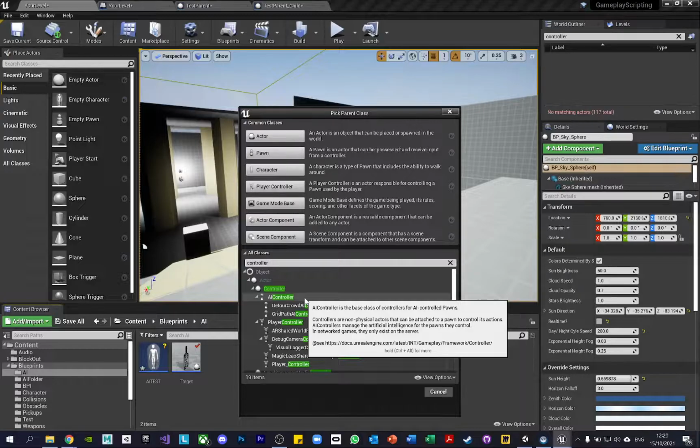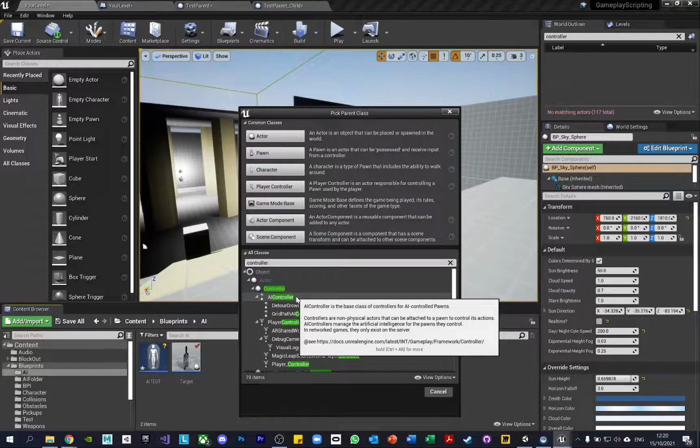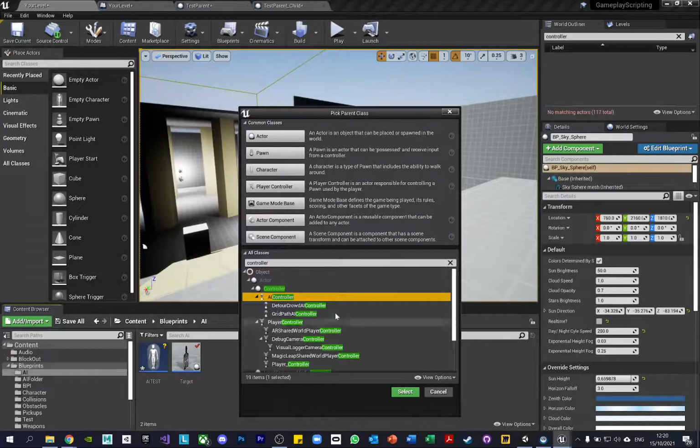Then we're going to go to AI controller and select that. Oh, there is another, the detour one. This is good if you're going to have a lot of enemies in your scene. Basically, this detour crowd AI controller knows how to navigate around other AI, so it has that built in. It's a bit more intensive on the CPU, so just be aware of that.